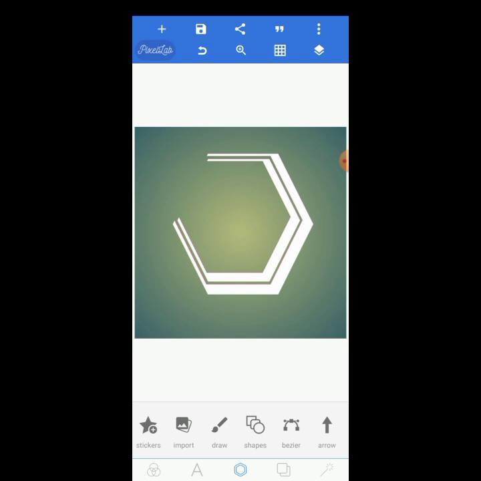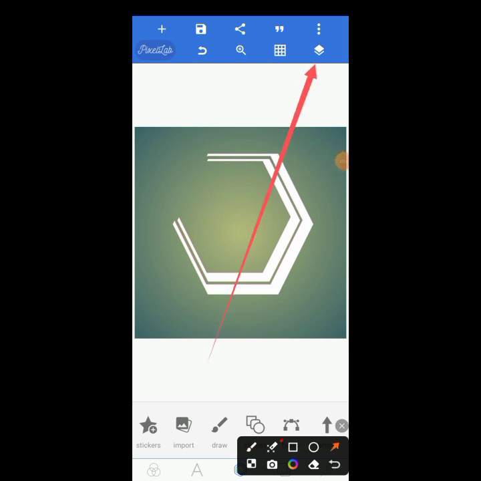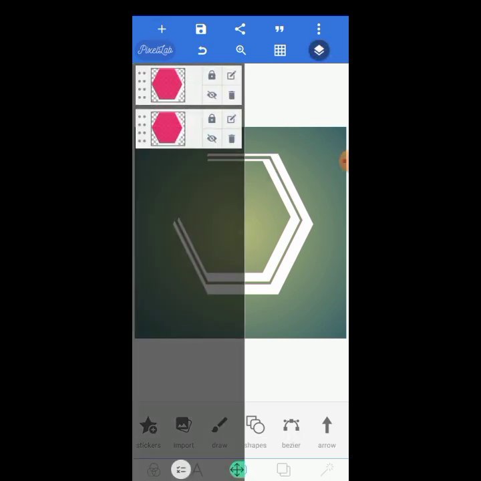Now after this, what I want to do next is to group these two shapes together again. Group these shapes together. You go up there again, click down here as we did the other time, and select the two shapes.